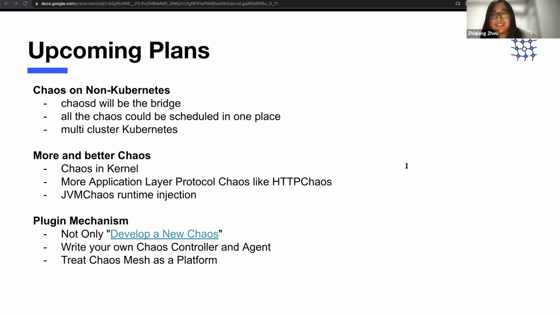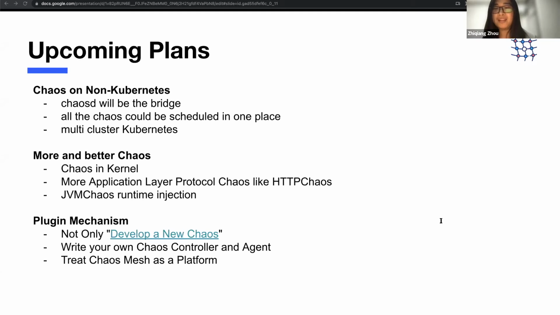And next, we have a useful tool called RST proxy. It could make a transparent proxy based on iptables. It is used to implement the HTTP chaos. Actually, it could hijack any TCP connection and works with an HTTP parser. So what we need is another parser, like a gRPC parser. Then we could build the gRPC chaos.